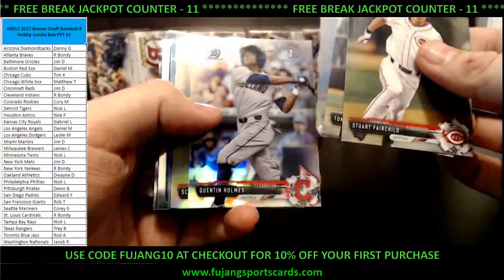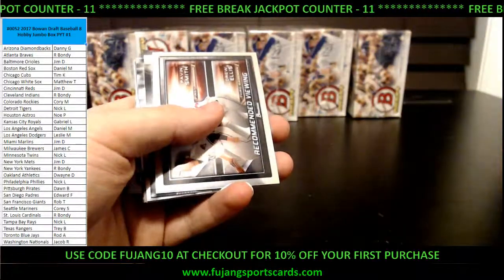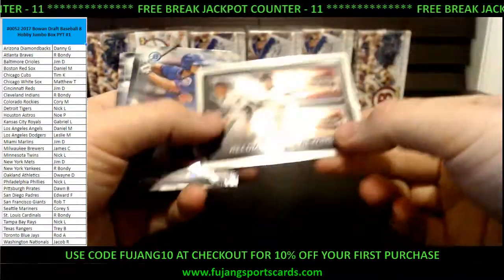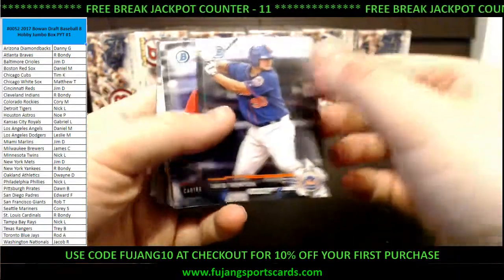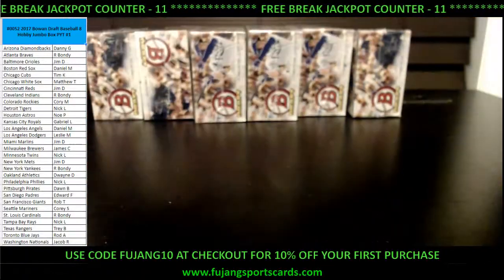Fairchild, Doyle, Harrison, Holmes, and Hurst refractors. Perdomo blue. That one's at a 399 for the Blue Jays. Smith and Ellis. Thompson. Keybaum. All right, paper.